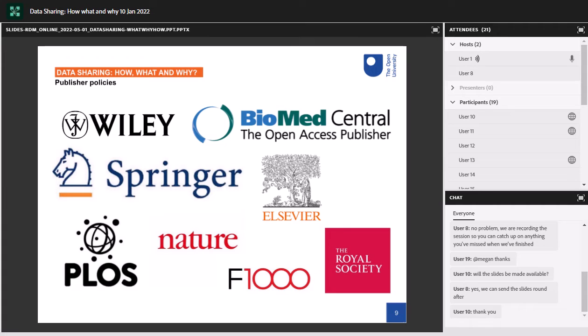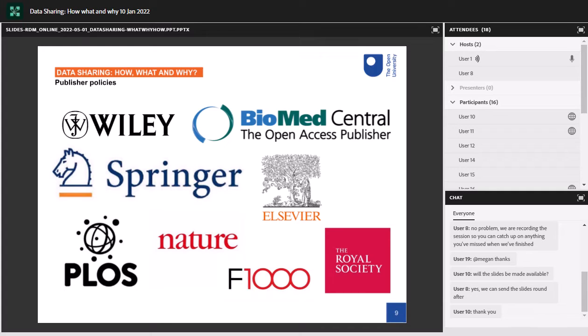As well as funders having policies, publishers are also really beginning to come on board with data sharing, and many require that data underpinning research claims should be made available when research is published. So, for example, a research paper will feature a link to the data. Now, sometimes these publishers will provide a platform for you to share your data, but very often you will need to deposit your data in a discipline-specific or in an institutional data repository and link directly to it from the publication using a persistent identifier like a DOI.